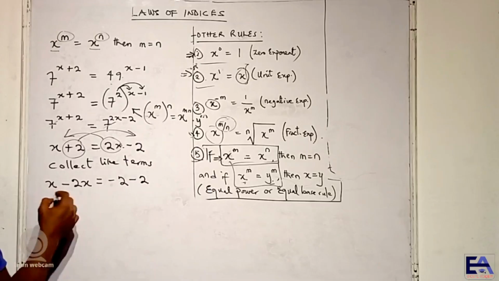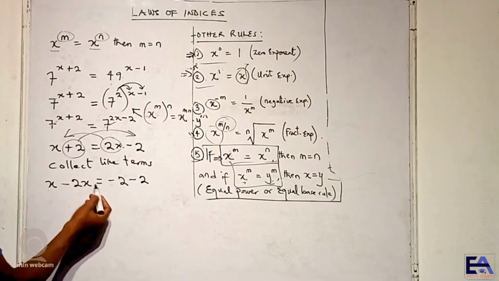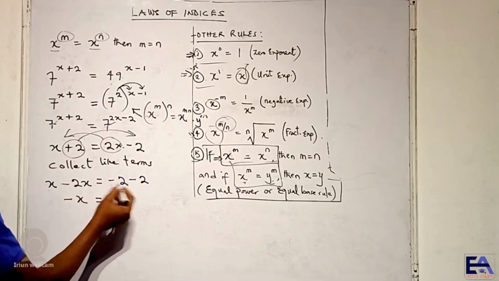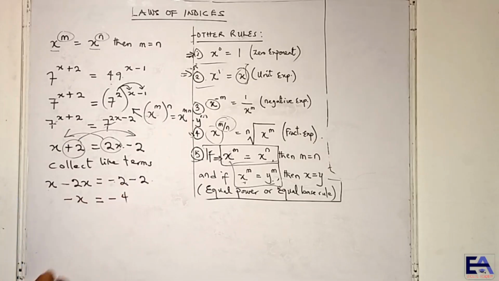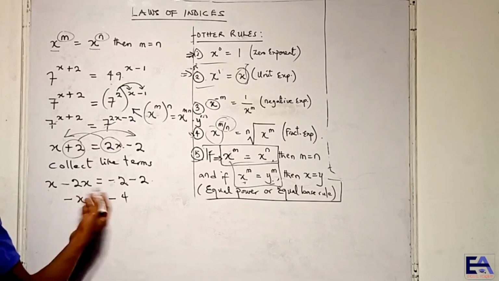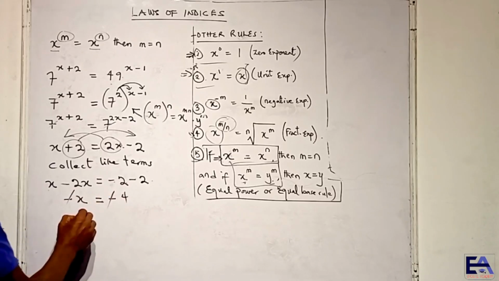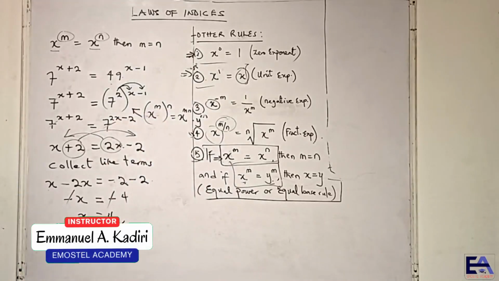So x minus 2x will give you, like, I'm having 1x, but I'm owing 2x. So if I pay, then it means I'm owing 1x, then equal to, if I owe 2 and I owe another 2, altogether I'm owing 4. Because in mathematics, minus means owing, plus means having. And then, since the two sides are negative, minus cancels minus. So x is equal to 4. So that is that for that.